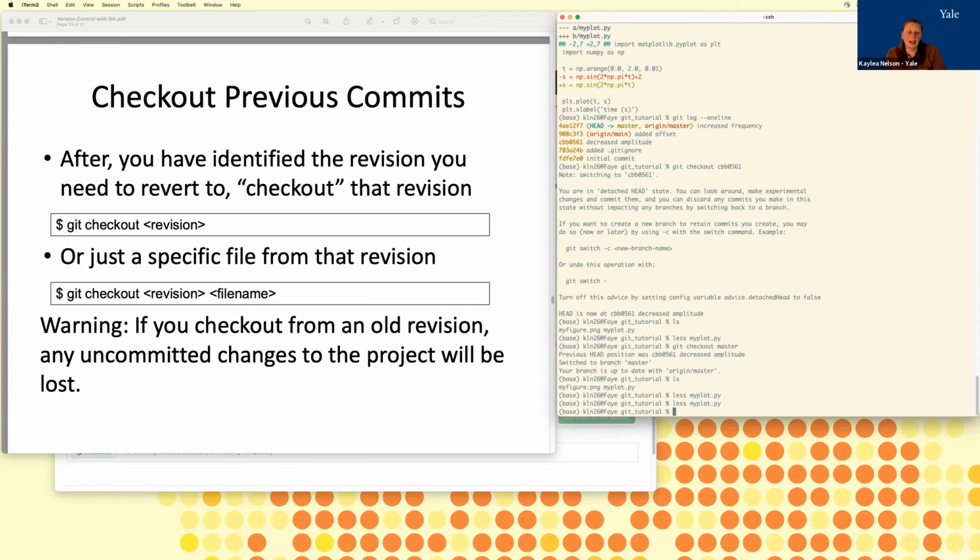So that's one reason. The other thing you can do is pull back. Well, you can't go back into the past and change things and then start saving stuff without creating a new branch. What you can do is reach back into the past and pull a specific file forward.